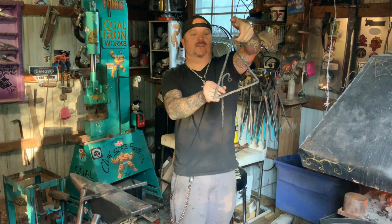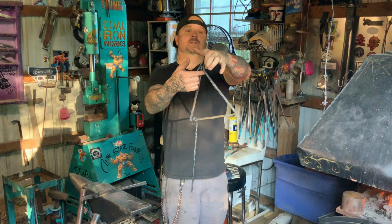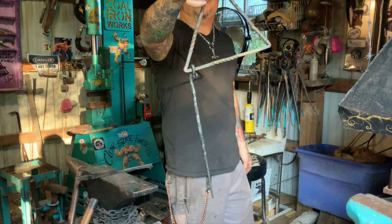That's it. Works. Simple, easy, and fun project to do. It's a Clean Slate Forge way of doing the dinner bell triangle.